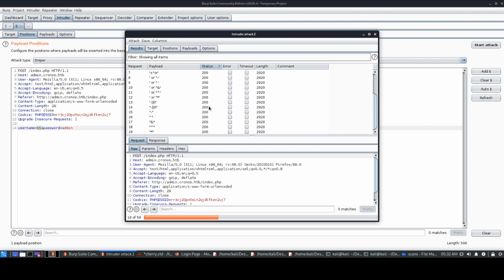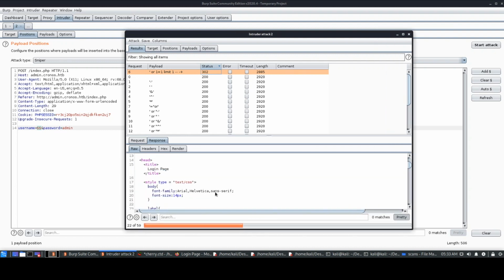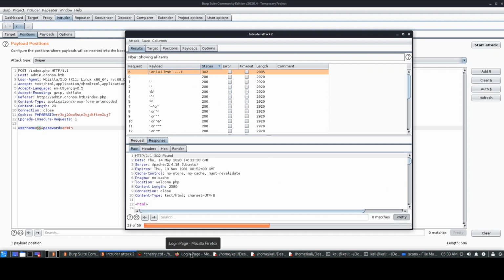Probably this is 200, and it says the same error. If you look at the response over here, when the scanner is on you can go and check things, but you do not get anything useful. But we do get a different length present, so we can try this particular exploit and see if we get something on our web page.